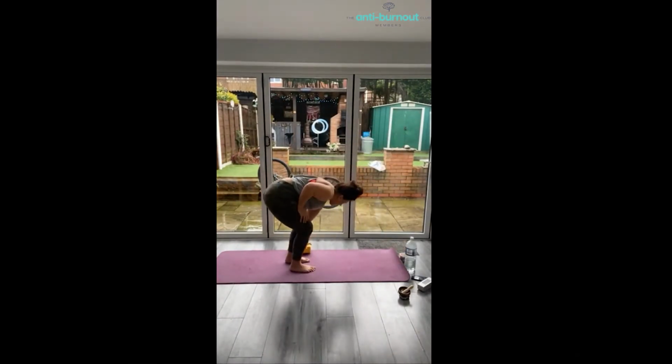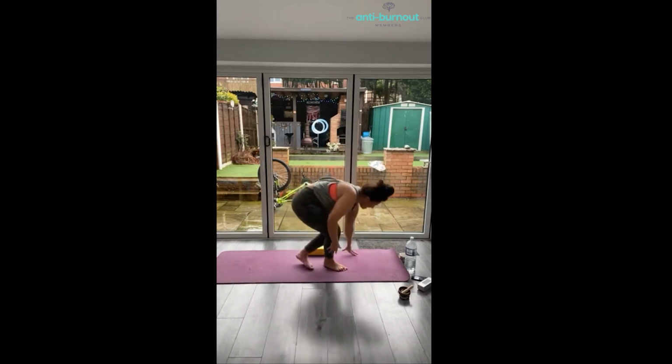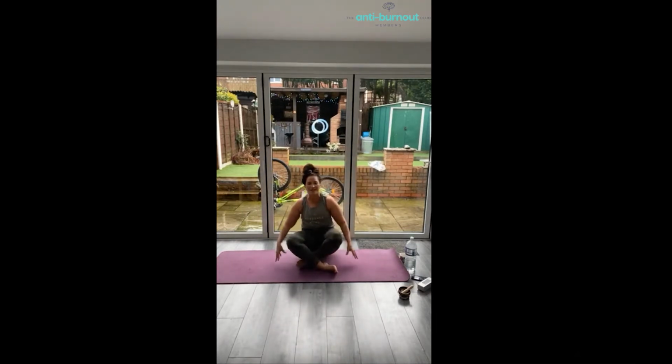So we're going to begin our practice in a seated position, sitting on a chair. If you find it's impossible or uncomfortable to sit down on the floor with your legs crossed, take that option. And we just have a few quiet moments here now, once we're seated. You want to make sure both sit bones are connected to either the mat or your prop, or if you're seated in a chair. And go for palms facing up, and you're going to try and bring a little bit of length to your spine.